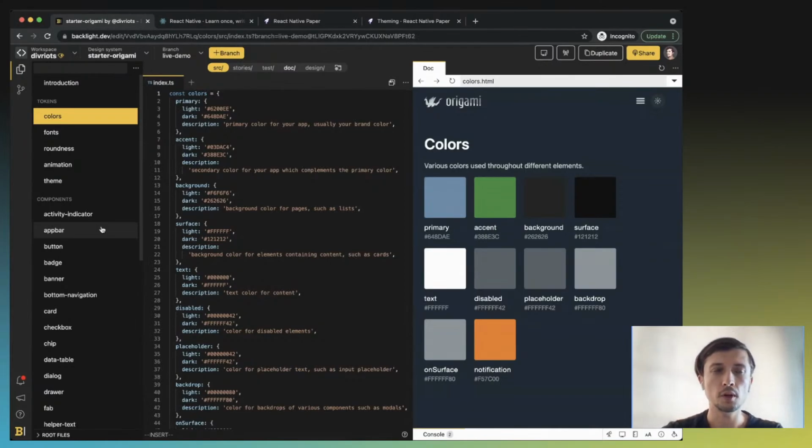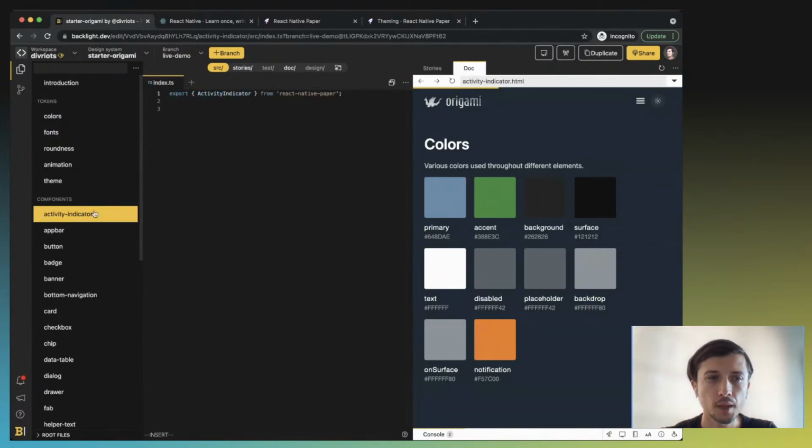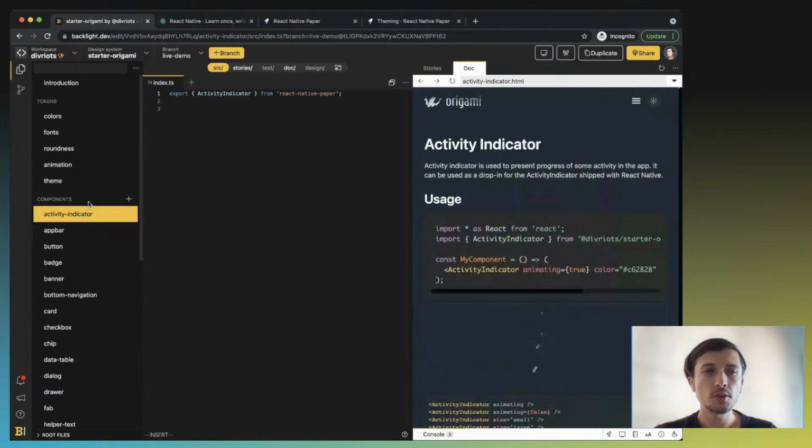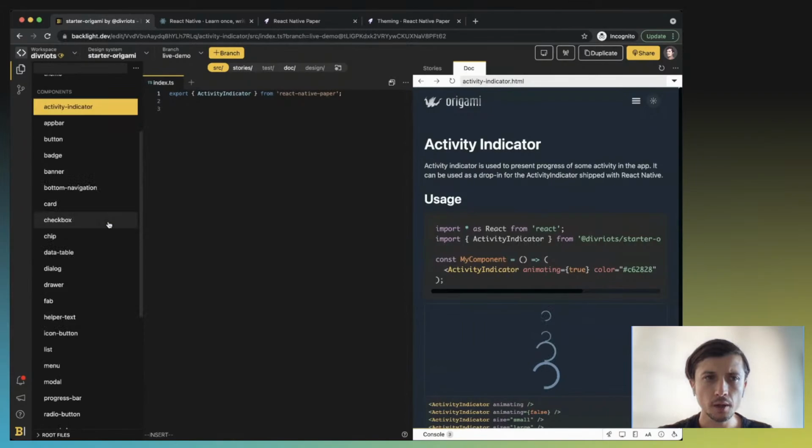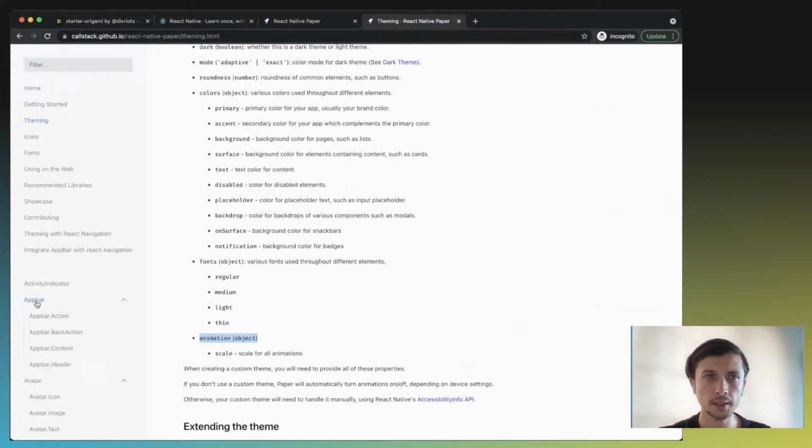That's it for the tokens part. Next, we'll go into the components. So in the components section, we have represented all the components that are exposed by React Native Paper.